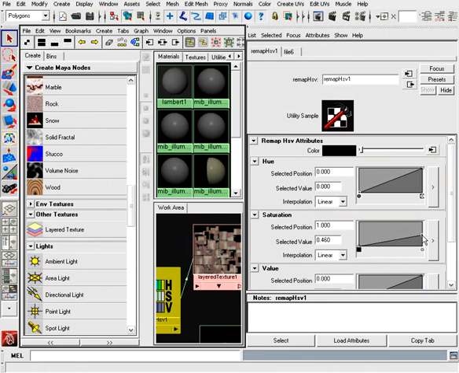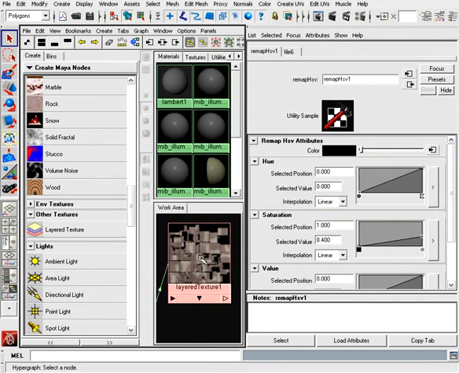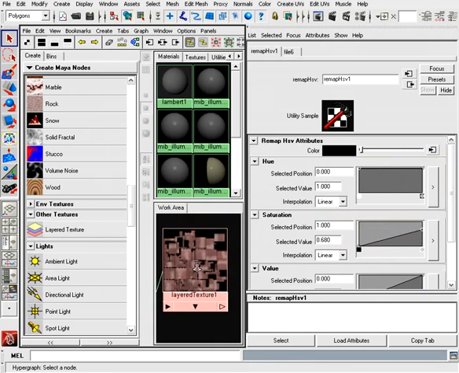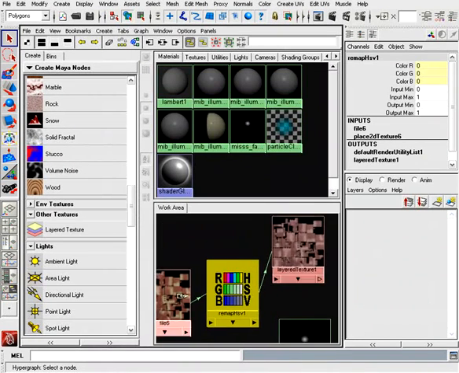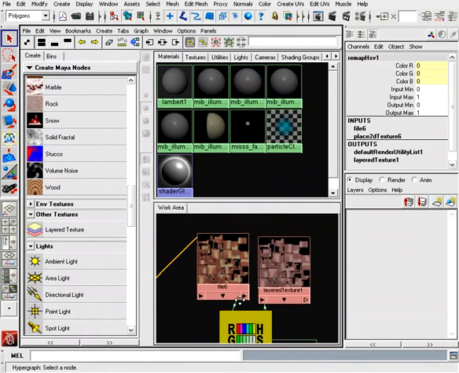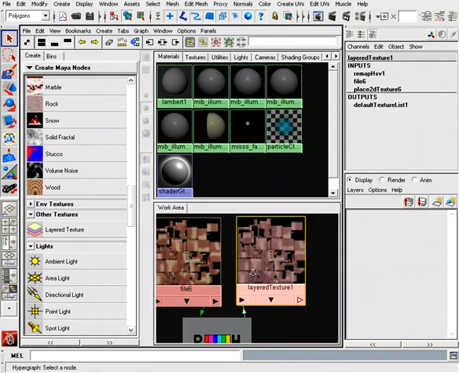So let's leave this set roughly to where it originally was, and we can take this saturation and begin bringing this way down. So we start to get this image that's much more toned down compared to what we had before. A lot of times I find that this is a good starting point for a topmost layer of skin, something that is a little bit more on the pale side. We can maybe take this hue and give it just a little bit more of a red tone as well. There we go. So that way we wind up with something just a little bit different than what we had before. You can see these two images side by side. The one on the left is what we had before the hue adjustment, and this is what we have after.